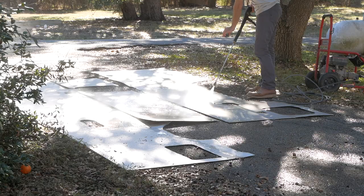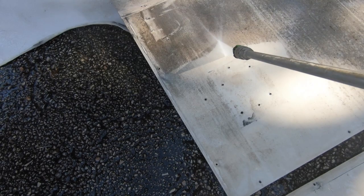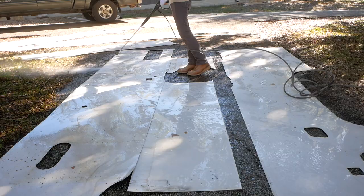Okay, so really the last step after I pulled these interior panels off was just power washing them clean. Now, I really thought this would get them a lot cleaner than it did. It definitely got a lot of the grime and dirt off, but they're still pretty messy. So I guess when I reinstall those, I will probably give them a good cleaning before we repaint them.